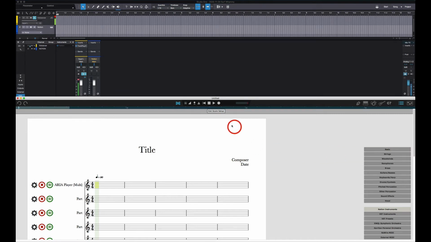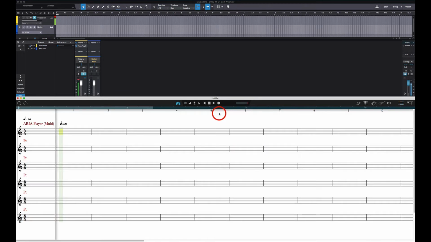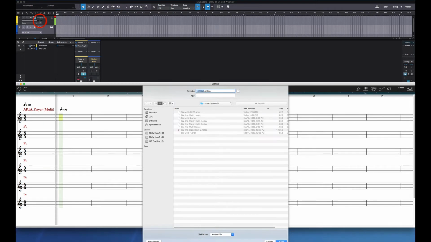Now I'm going to exit Notion Score Setup, and what I've got here is the Aria Multi player, that's the actual real thing, and then I've just got 5, 1, 2, 3, 4, 5, just basic treble staves.